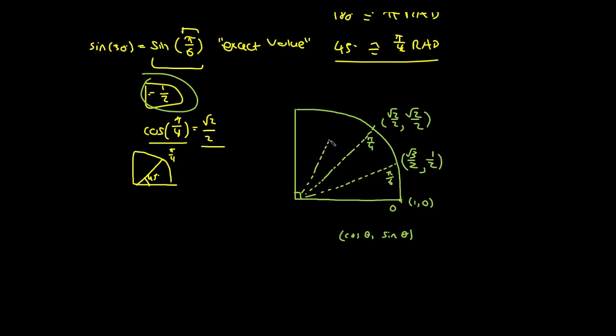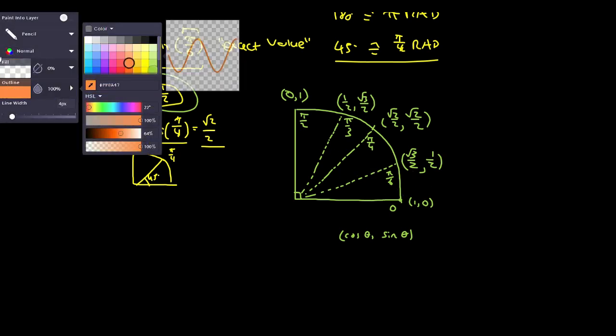And then I'll put in another ray, like that. Pi on 3 is actually just these coordinates of pi on 6 swapped around. So this is going to be a half, and that's going to be square root of 3 on 2. And this one at pi divided by 2 radians is fairly easy to figure out. That's 0, 1. Those are the exact values that I would recommend having somewhere, so you can always figure out the exact value of something.